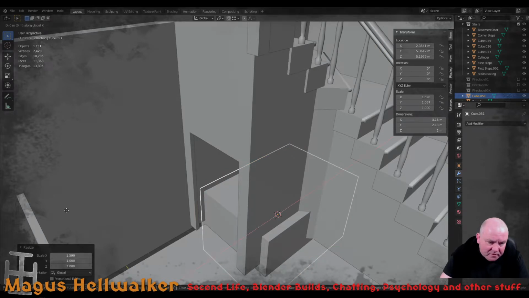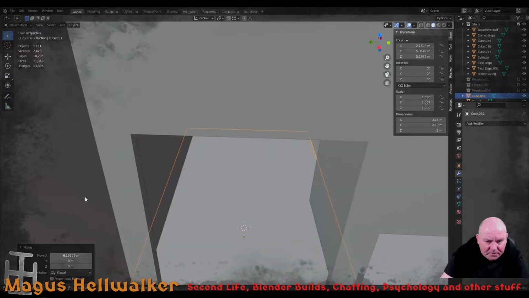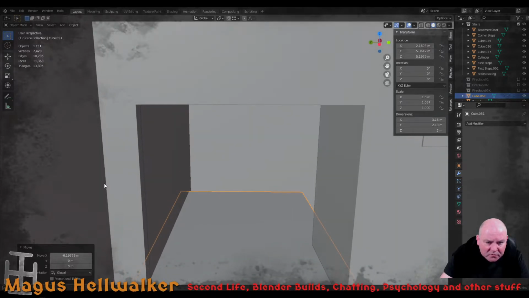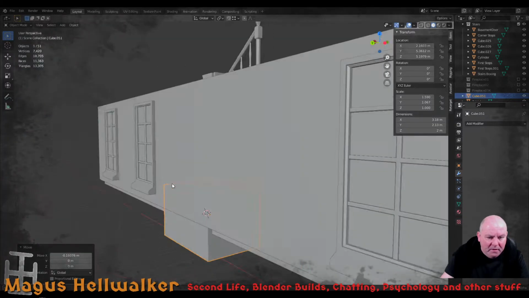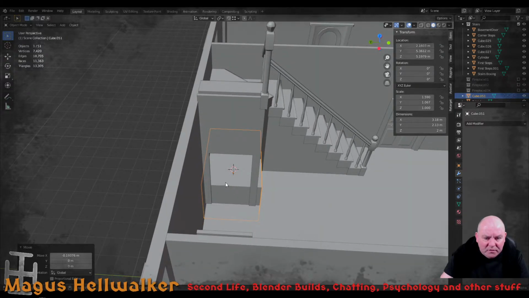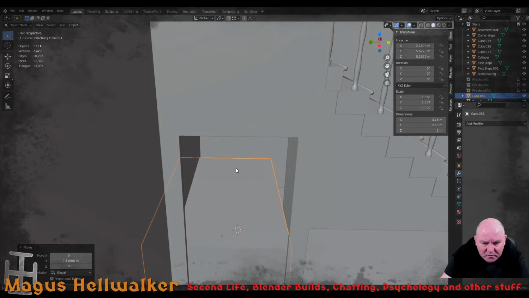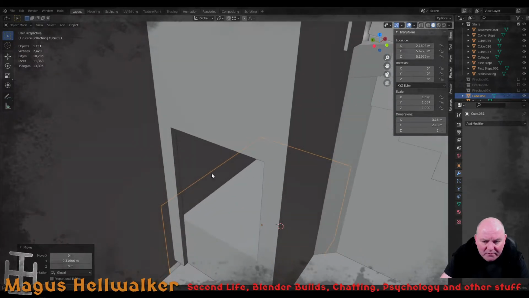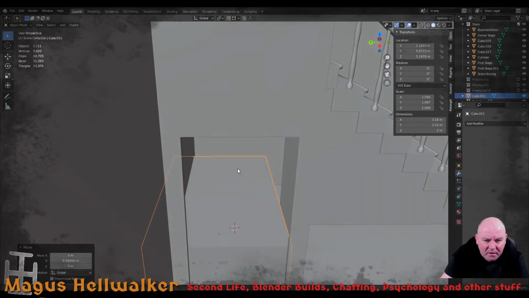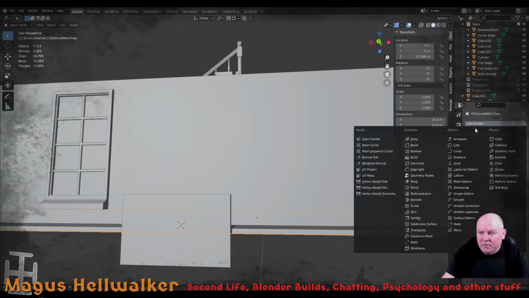So G X, let's bring it all the way up to the back of there, which is fine. And that's not cutting through the wall. Okay. So what is going to happen is, oh, we're way too far over there. G on the Y, let's go on the inside of there. That's fine. Because we don't want to slice through anything else or have gaps anywhere. Okay, that's fine. So I'm going to take this floor, we're going to add a boolean.